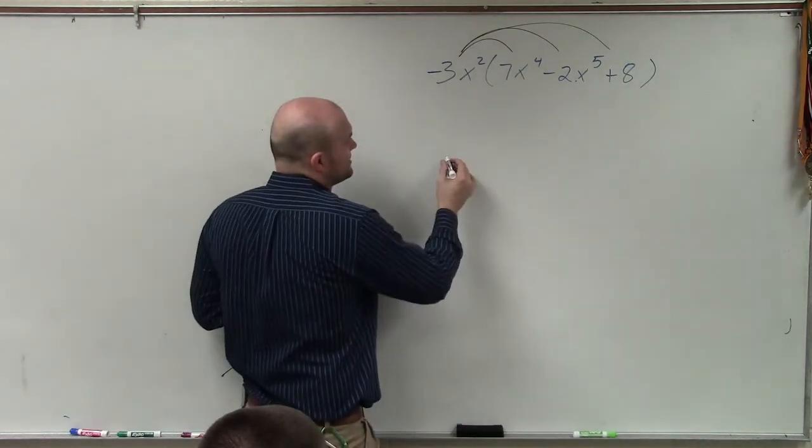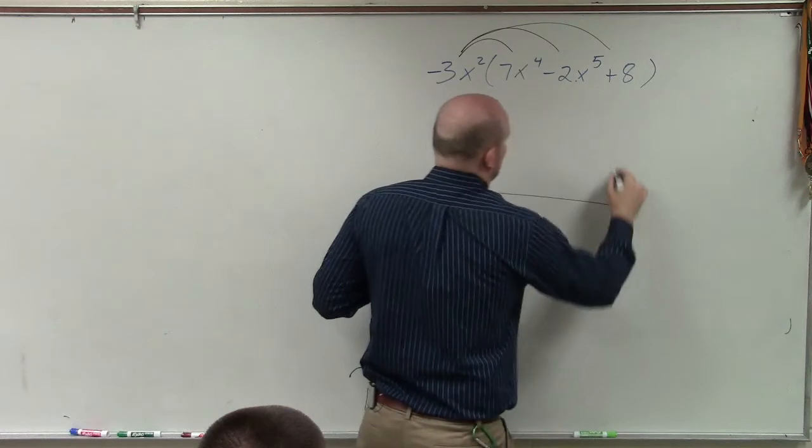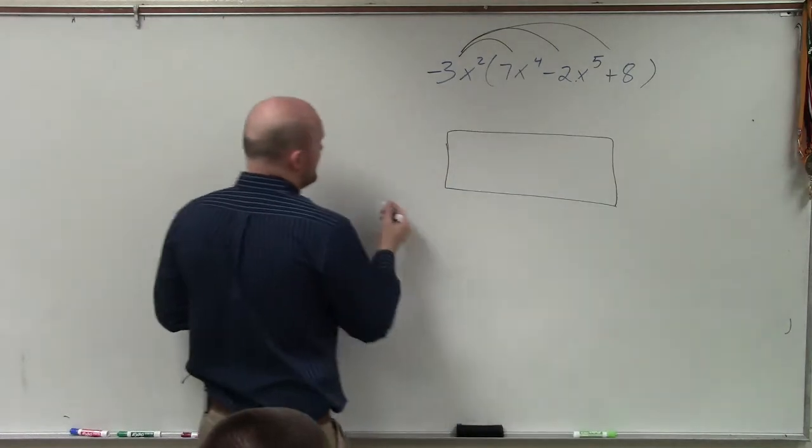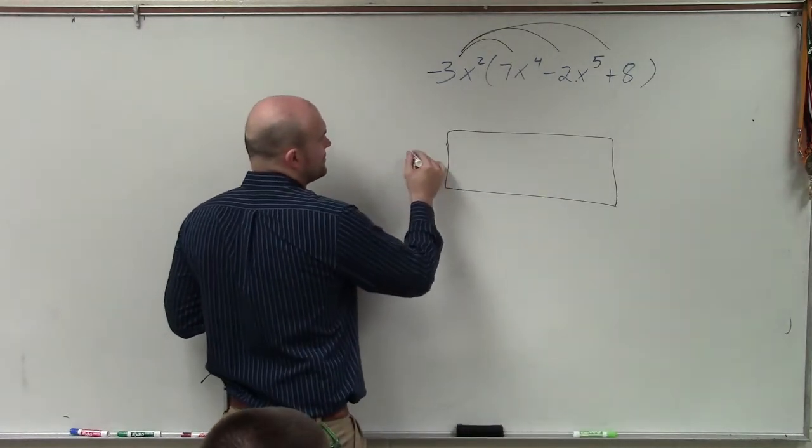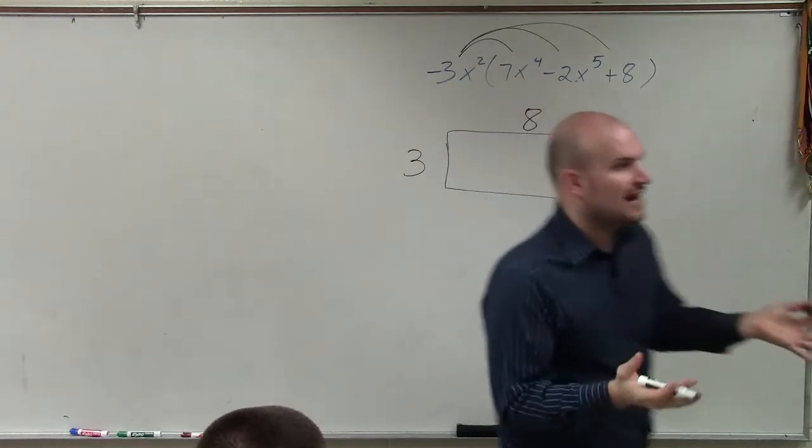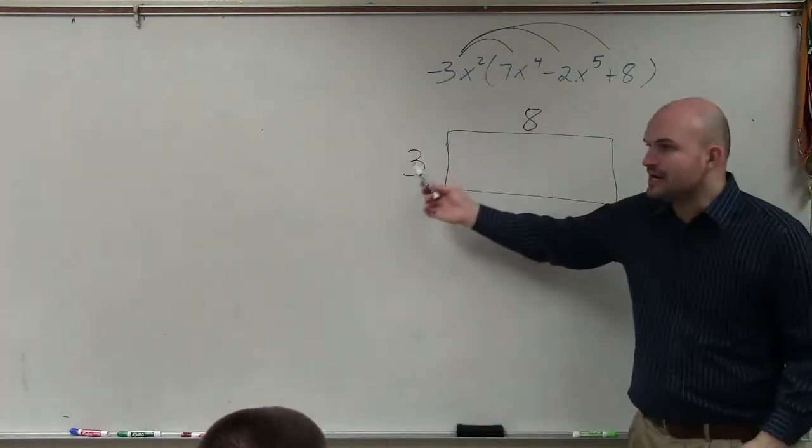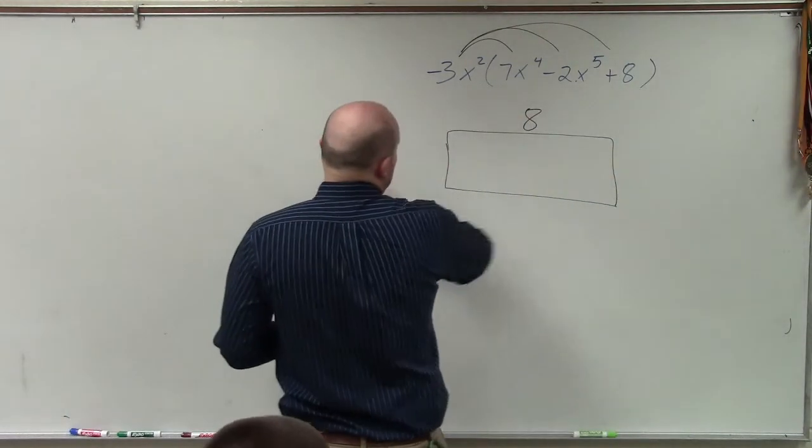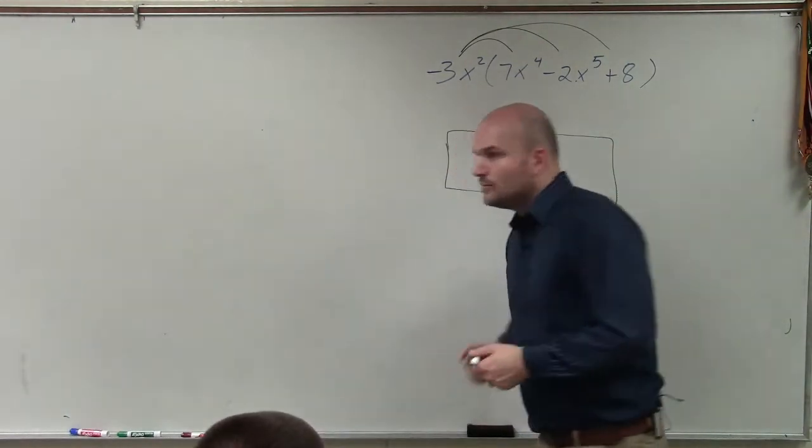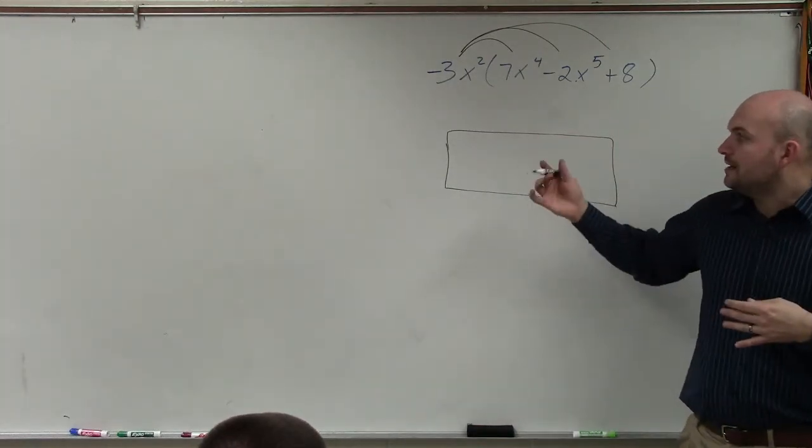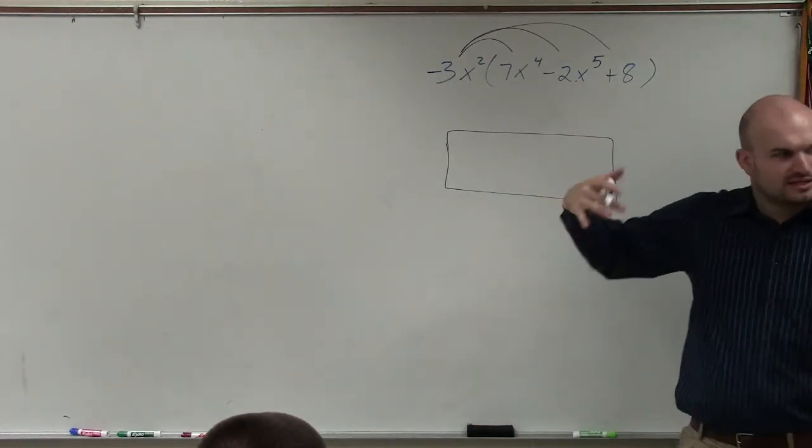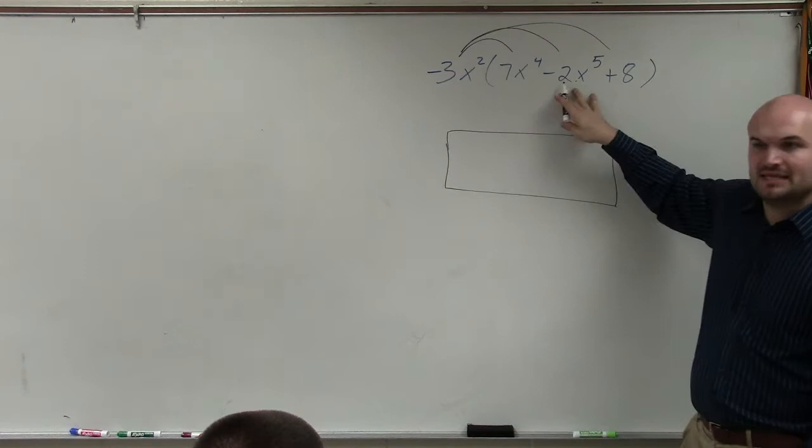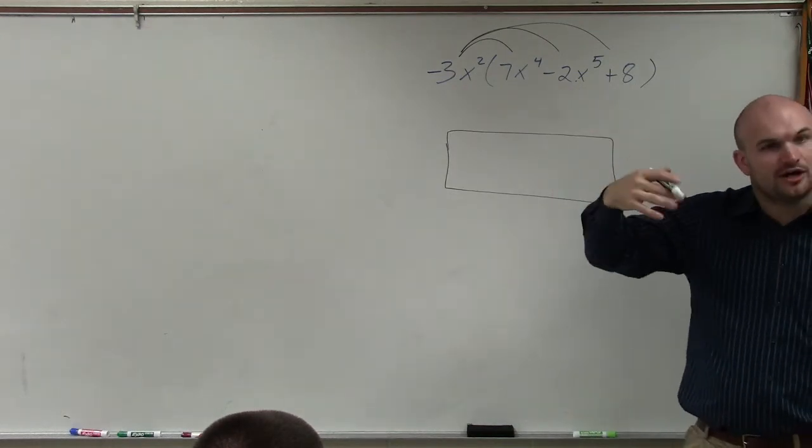So what I like to do is look at the area of a rectangle. And if I was going to ask you, what is the area of this rectangle? Well, obviously, to find the area of a rectangle, you'd multiply your length times your width, right? 3 times 8, you could say 24. Well, basically, ladies and gentlemen, when you are multiplying to find the area, the area represents the product, the answer of a multiplication problem. So basically, all I'm simply doing is multiplying this times this. The answer can be thought of as the area.